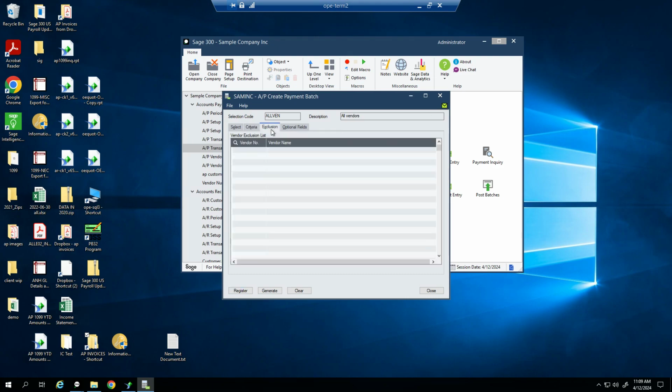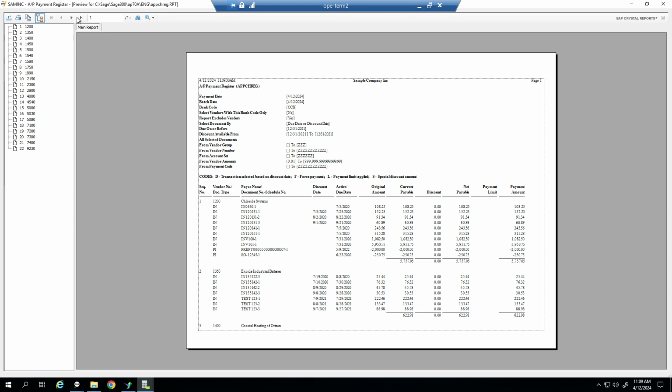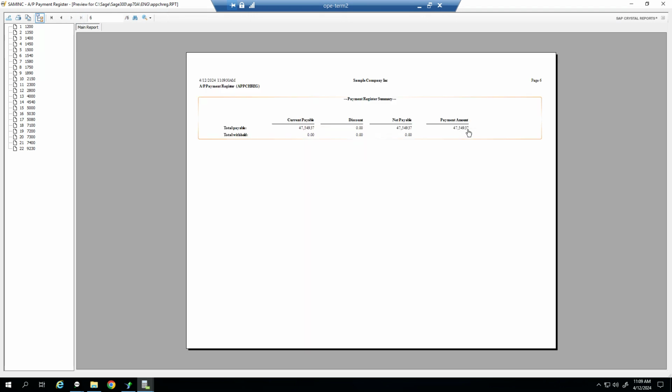You can add that here. Then when you print the register, it'll have a lower total amount. So you can exclude an entire vendor at this point. Notice now we're paying $47,000.